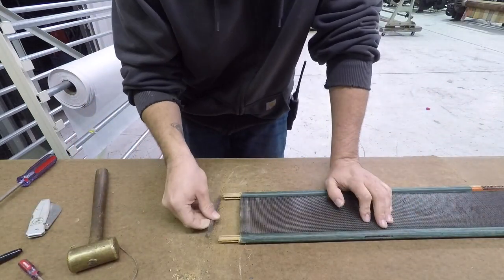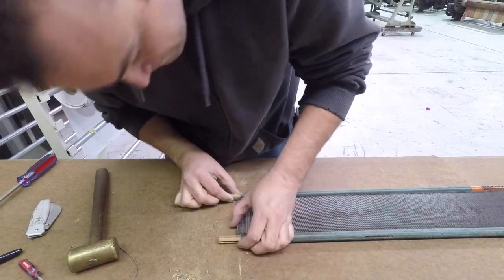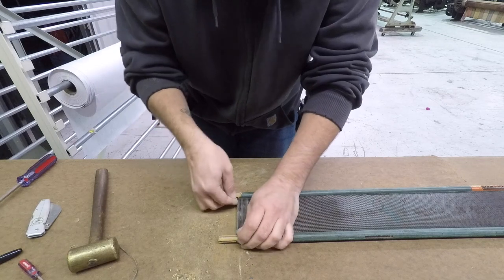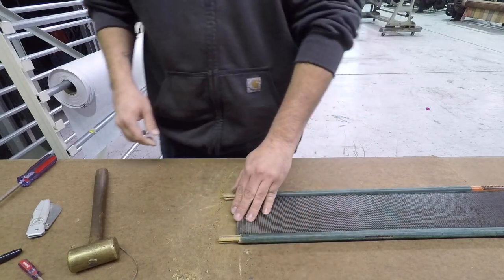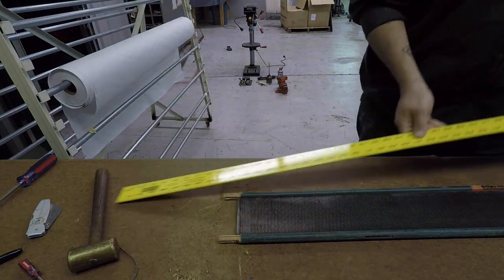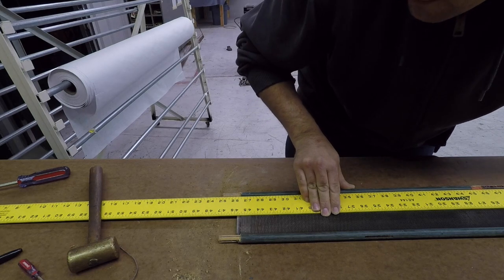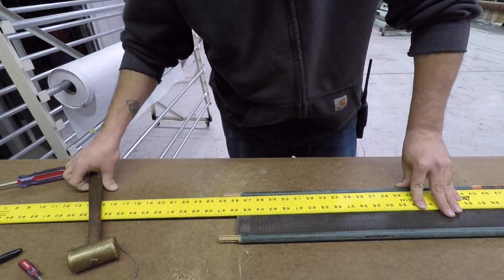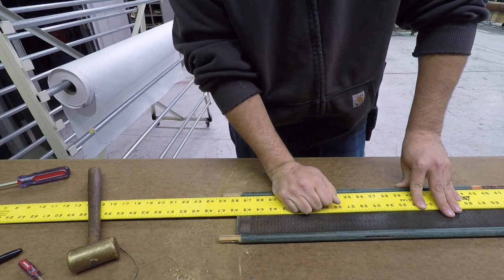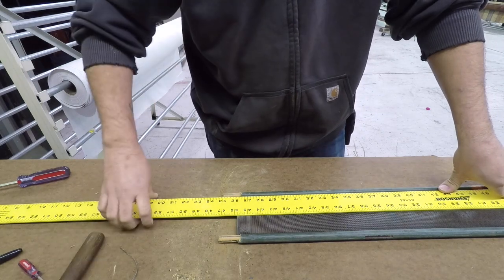Next, what will happen when I put it back together is this bar will sit in there nice and flush. These caps will go back on and the nails will go back in. Right now, before I go any further, I need to make sure this is the correct length. Which it is. So we'll call that good.